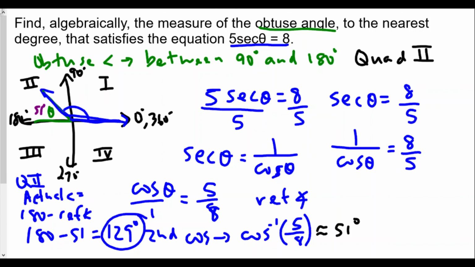If it says nearest tenth, you have to read carefully whatever the question is asking for. From there, we have found what's called the reference angle, and we're looking for the angle in quad 2. We use our rules: the actual angle is equal to 180 minus the reference angle in quad 2. Hopefully this is not so bad for you guys. It's a lot of things to keep track of, definitely. That's why this is a midterm question.